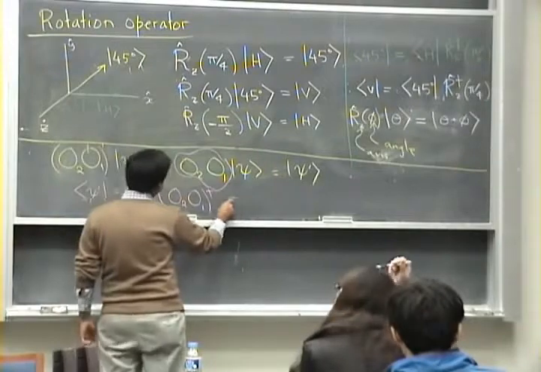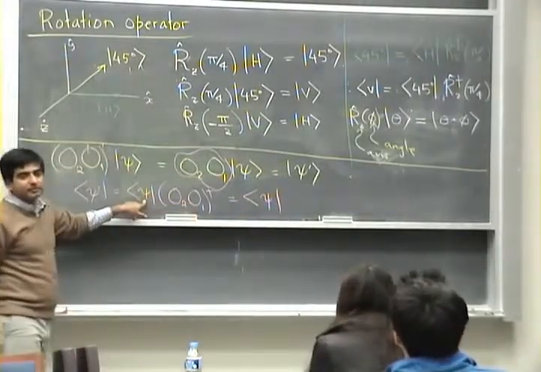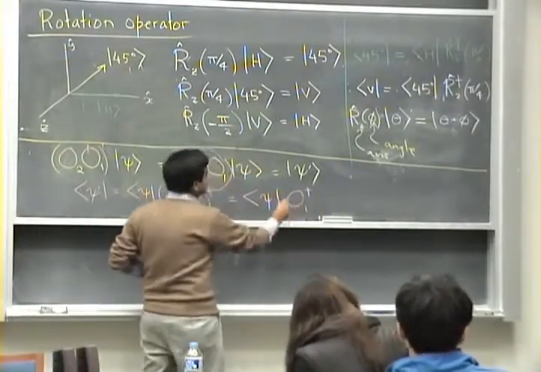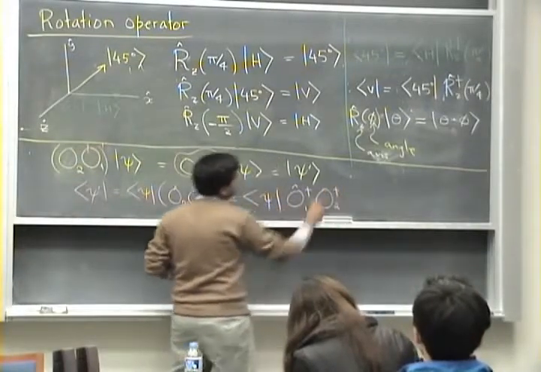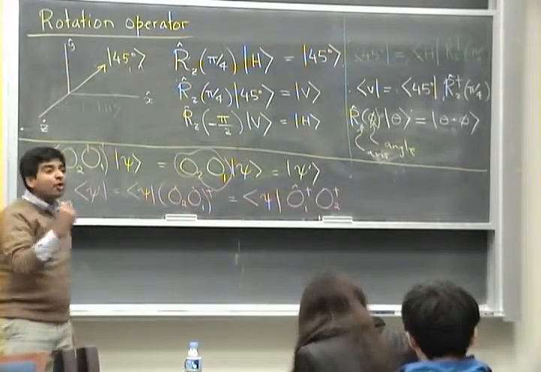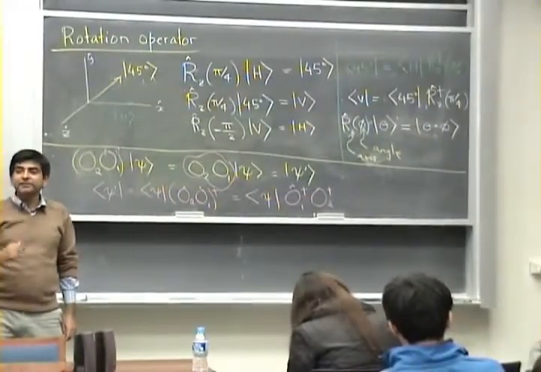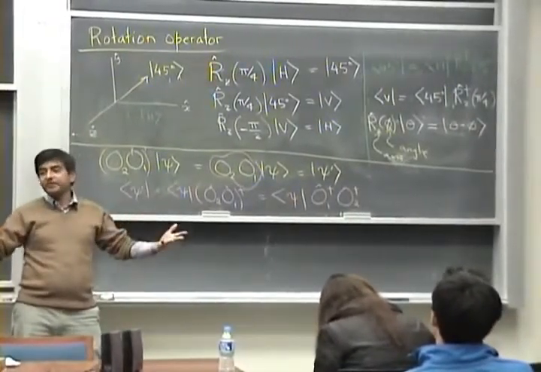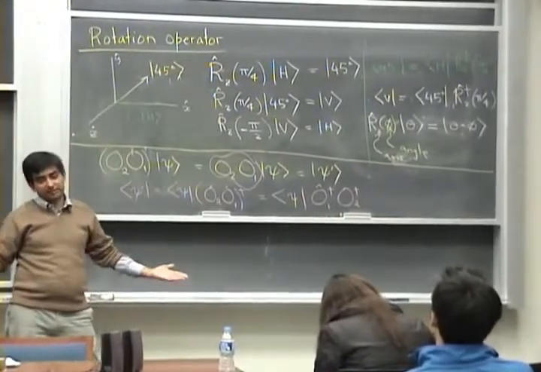Which means that first of all, O1 dagger has to act on bra psi, followed by O2 dagger. So you have to preserve the time ordering. The time ordering is essential because matrices don't commute in general. You change the order of the matrices, the effective matrix changes. Operators don't commute in general.